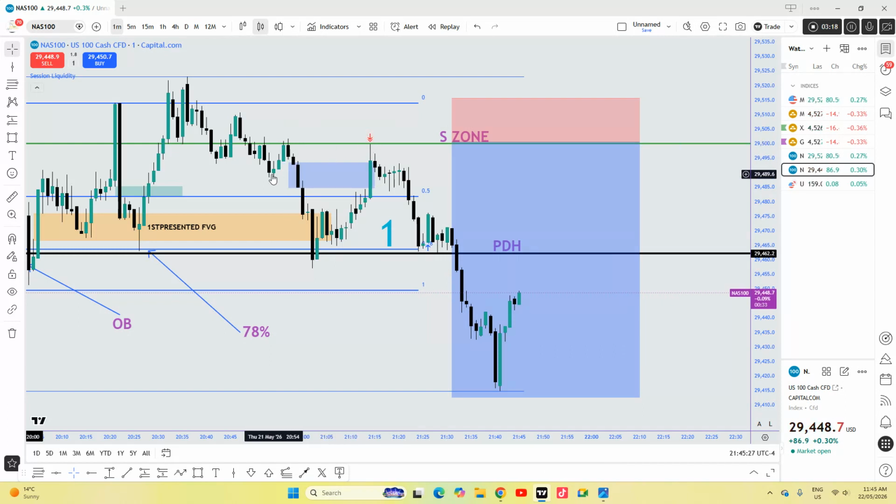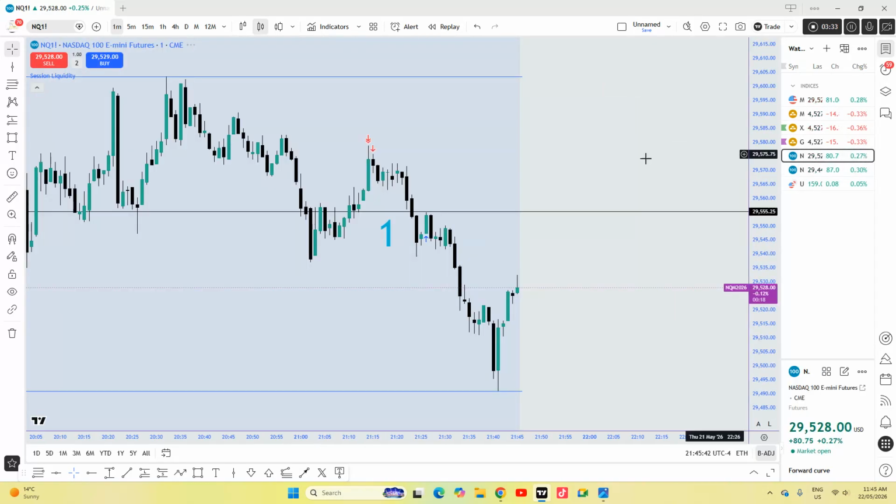Okay, because it had a change of state of delivery inside there, and it had the invalidation of these bearish fair value gaps because it was failing to hold the market. And then when it came right inside there, we took the trade. You can see the precision inside this.